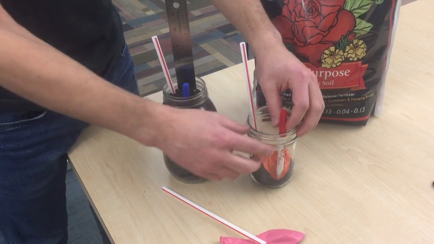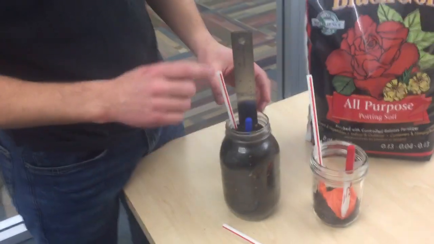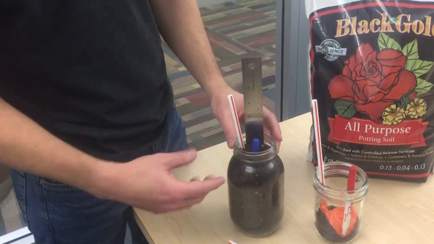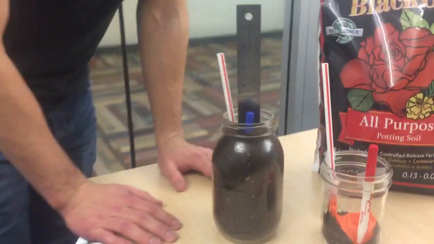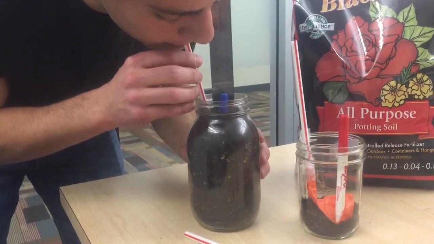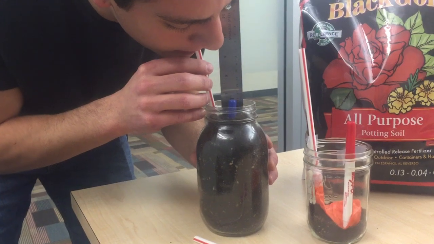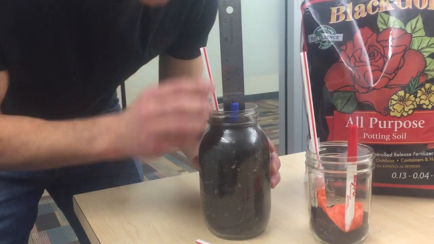This marker right here is going to represent the pile, so what I'm going to do is blow into this straw and it's going to raise up the pile. This is an example of the freeze-thaw cycle. There you have it.